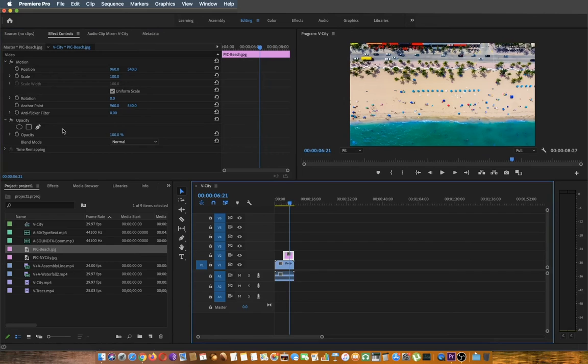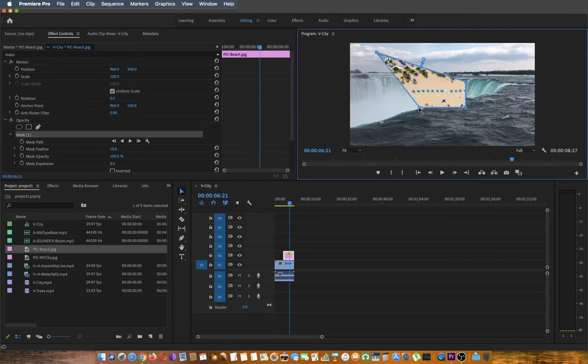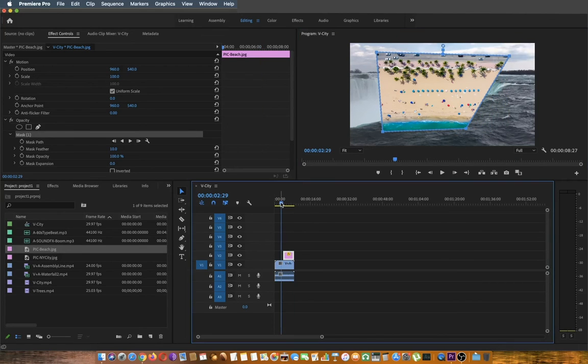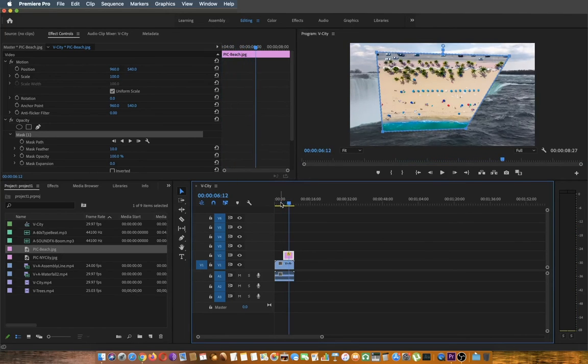And finally, let's try the square mask. Click on the square. As you can see, it gives us a rectangle. We can stretch it out. We can create something funky with it, if we want to do some sort of odd shape, or we can just do a larger version of a rectangle. Let's just do something weird. Let's hit play so you can see how it looks. And there you go. So we have oval, square, and pen tool if we want to create our own shape.